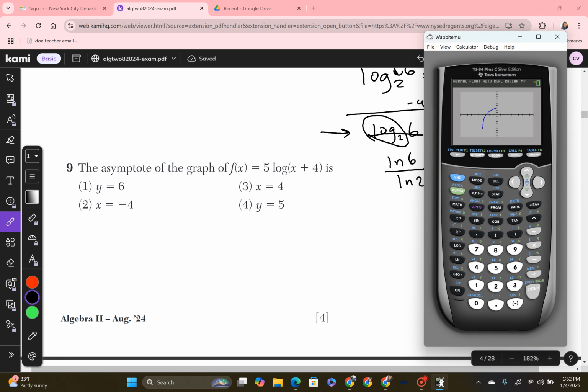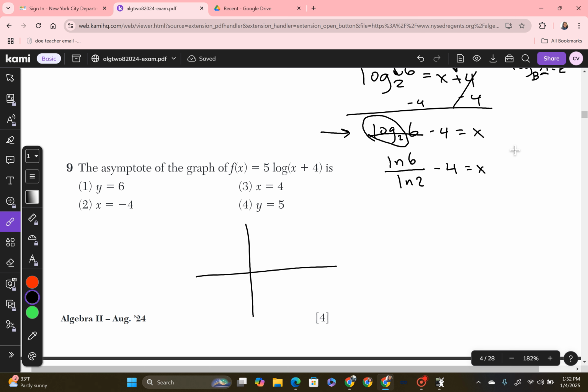And what that does is it shows me something like this. Okay, so here's my graph, and you'll see that over here, it crosses at 3, and it goes something like this. And you'll see over here at -4, this vertical line, at -4, the graph never crosses. What happens to the graph over here? It gets really, really close. The calculator doesn't show you this, but it gets very, very close to that -4, but it never crosses it.